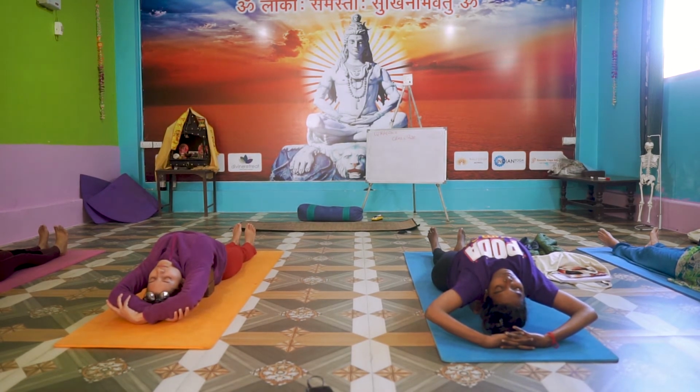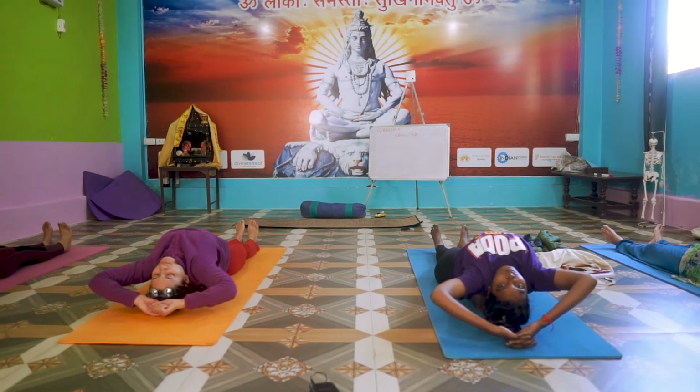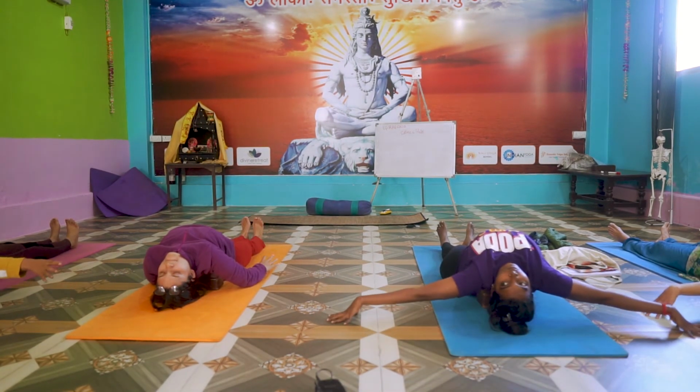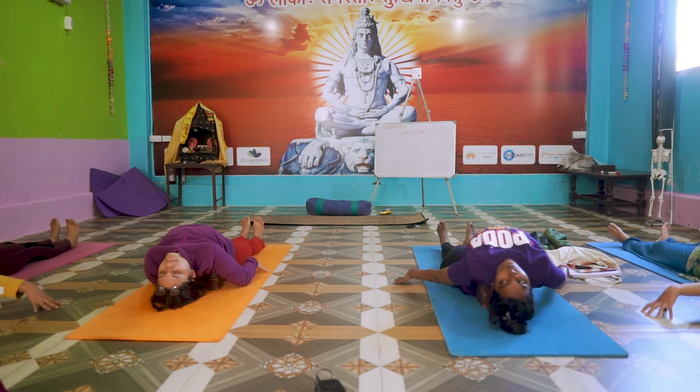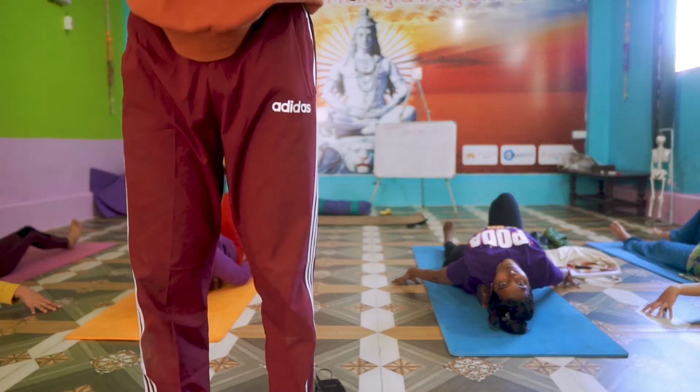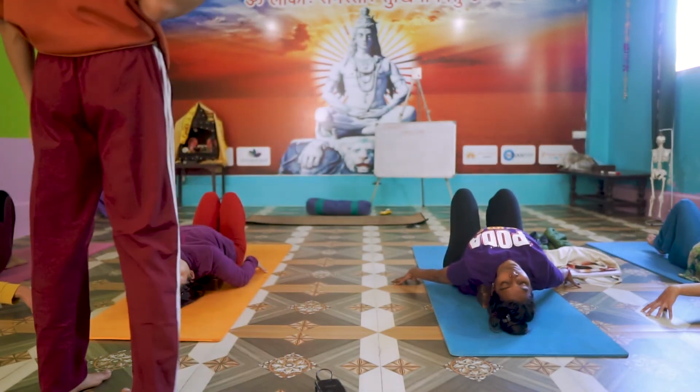Now first, release your hand to the sideways. Take a fingertip support, make a cup to the sideways, near to your hips. Or maybe lower back. Now fold your both legs. Now take a deep breath in, inhale.